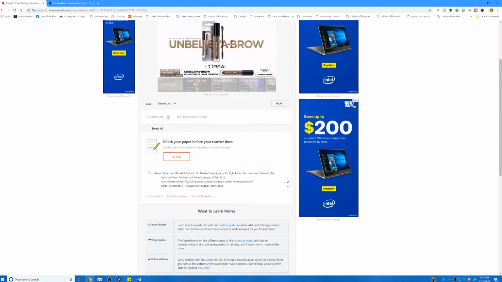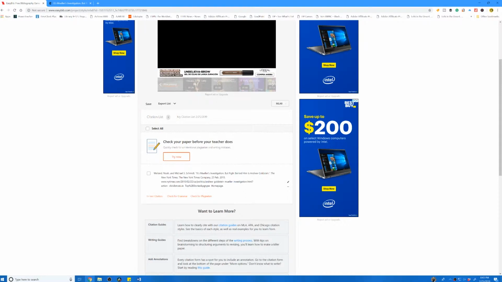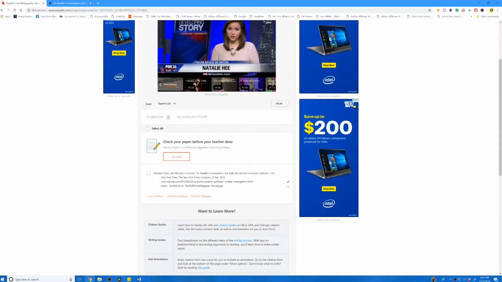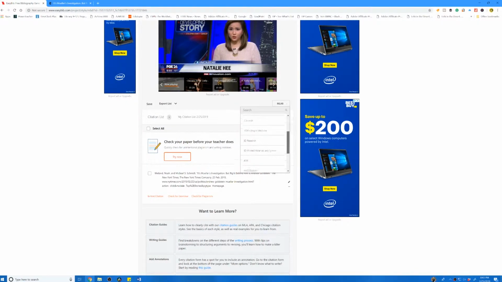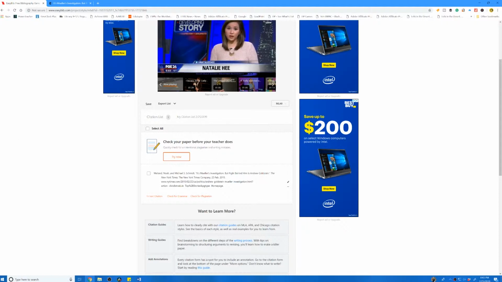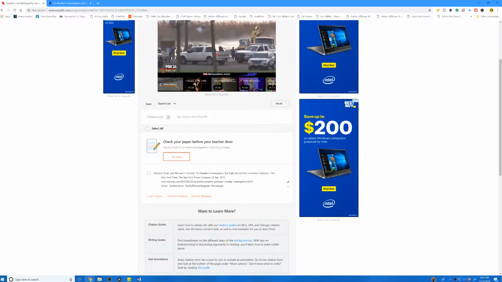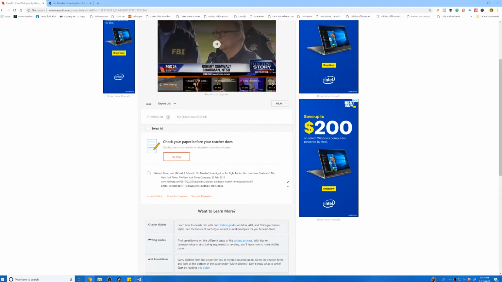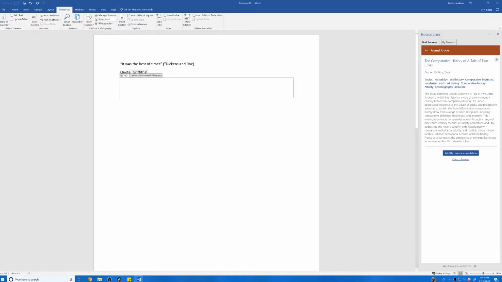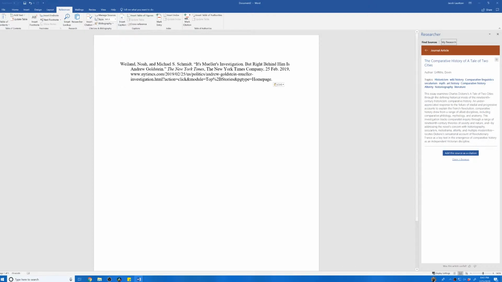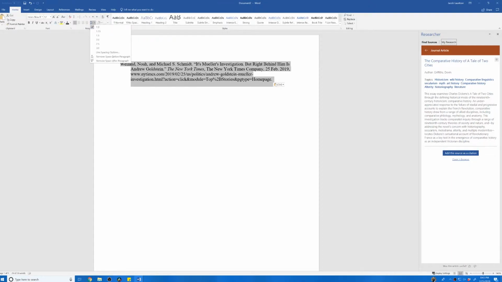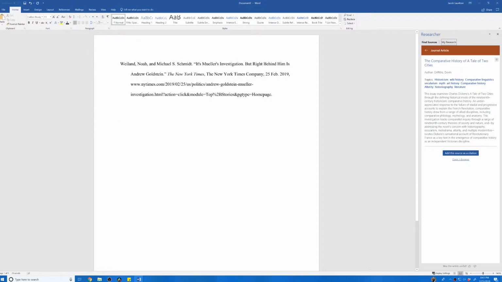Now, in this right here, you see where it says MLA. The current version of MLA is the 8th edition of the book. If I click on this, I can choose a different version to cite, like APA, Chicago, whatever is relevant for what I need. But if I just want to copy and paste, I hit that, head over to Word. I'm just going to delete what I was working on here. And I go Control V to paste, and boom, there it is. Now, I would want to finish by actually double spacing this, which is part of MLA, but then I'm good. It's got all the correct information.